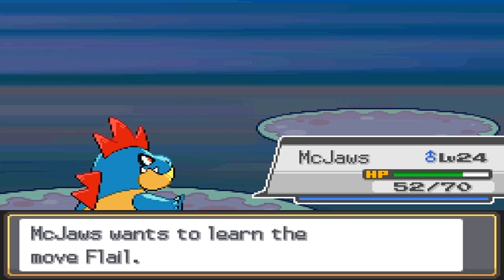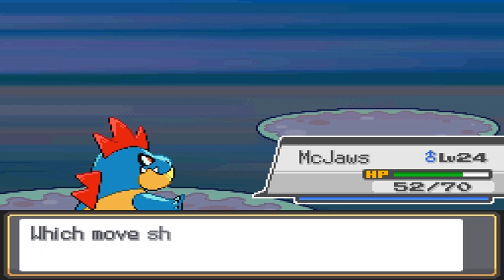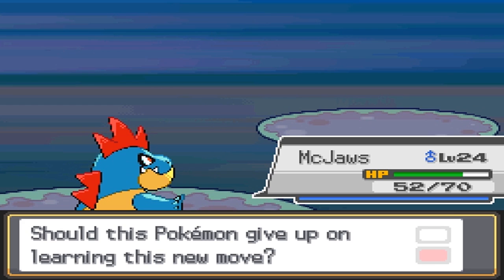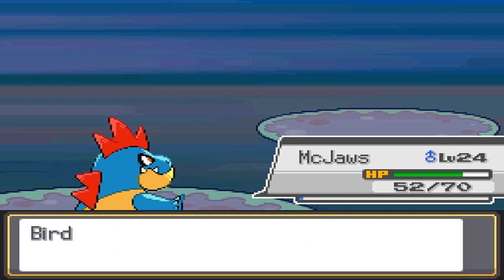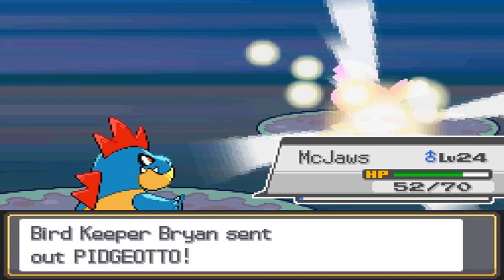That's good. McJaws wants to learn Flail. Okay, Flail was a unique move in Heart Gold and Soul Silver. I don't know if he learns it anymore in Black and White. Flail does more damage the less HP you have. It's physical. It's somewhat interesting, but I wouldn't use it for Crocodile because I just can't imagine when it evolves into a Feraligatr to just flail around like that. It just looks stupid in my head. So no, Flail is not a go-go. Besides, I got much better attacks at the moment.